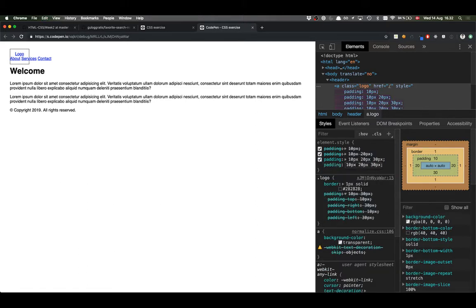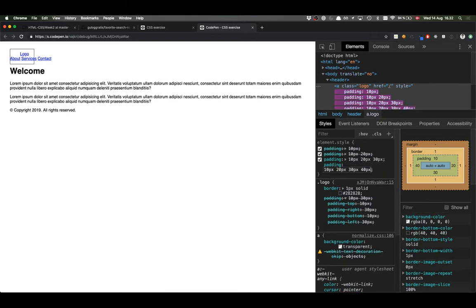Can someone help me? Is there somebody who knows? Yeah. If you only put one number, it means that all sides will be that amount.